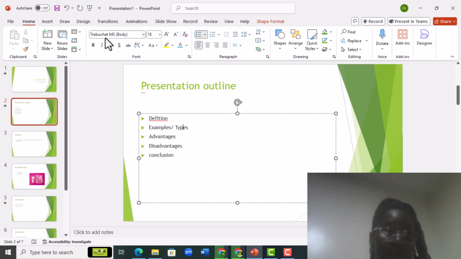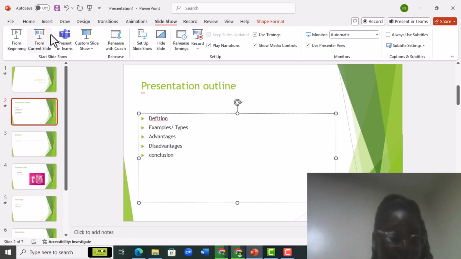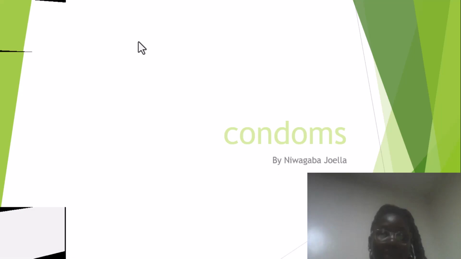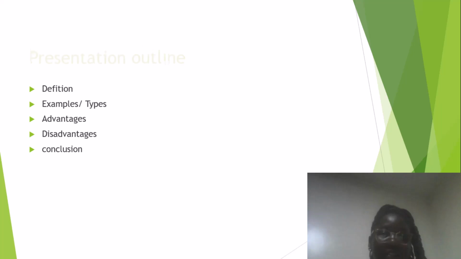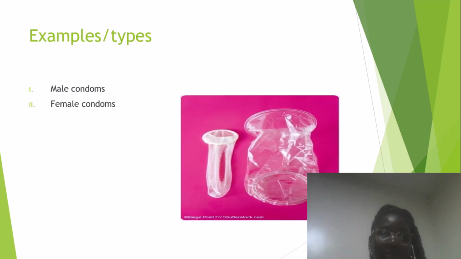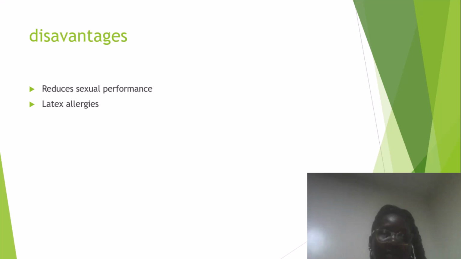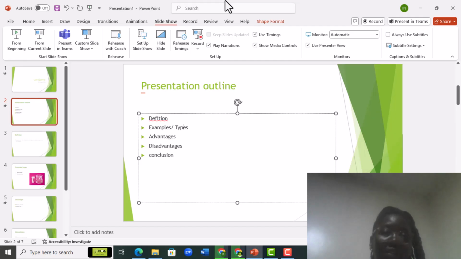So we'll go to our view and see what our presentation looks like right now. So our slideshow is here. We'll go and play. You can adjust the timings and all those things, but this is how it looks right now. So you see, different effects are beginning to come in that we've applied. That is basically what a presentation looks like.